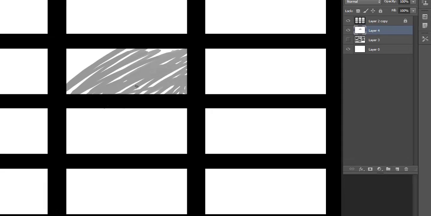There's another way to do it with a clipping mask, but I personally like working like this, because I can just come in here and just mock something up really quick, and then I can start developing sort of a thumbnail really fast.